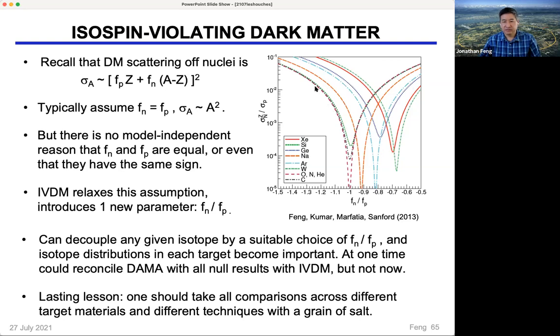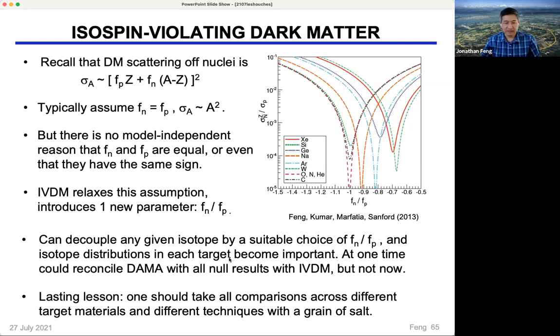Even for sort of normal models, you can eliminate the signals by factors of 100 without much tuning at all. And so at one time, and this was the original motivation, you could find that you could decouple xenon and all other leading constraints and keep the sodium high. And the detector is sodium iodide, and so you could keep the sodium in here.